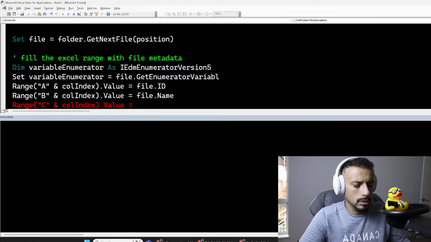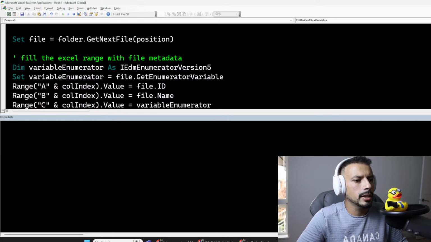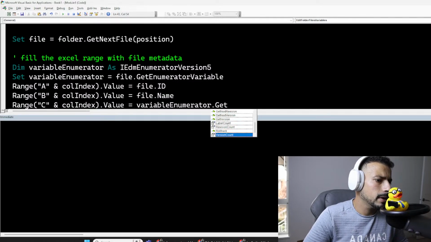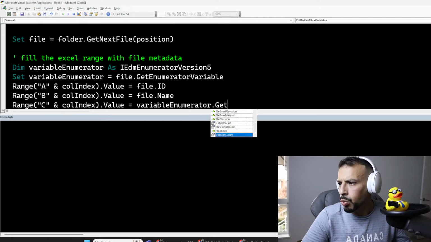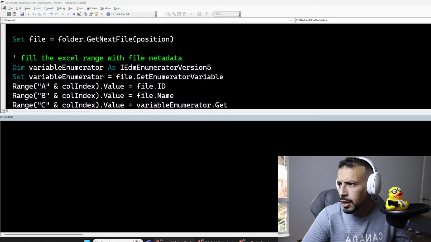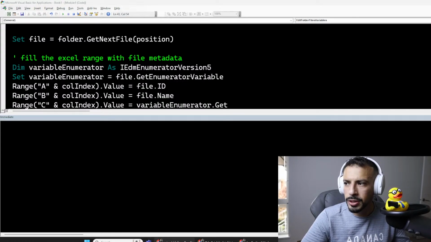And now I can confidently say get enumerator variable, get variable. I wonder where get variable from DB is. So the method that I'm trying to use is called GetVarFromDb.